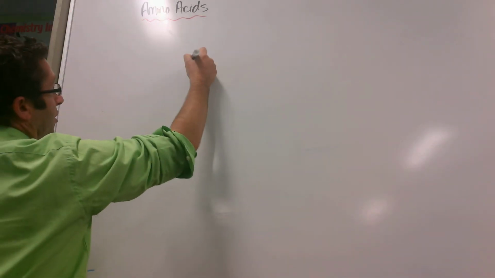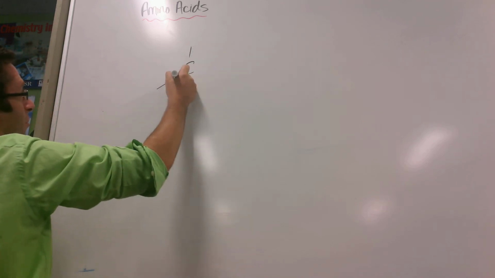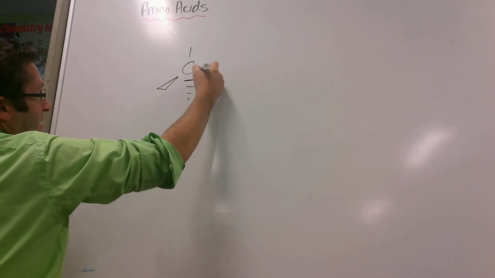So as the name implies, which two functional groups do you think amino acids have? An amine and a carboxylic acid. Cool. So what we normally see them drawn as, this is where the biochemist in me comes through, is you normally see them drawn in a three-dimensional diagram. Okay, so you've got, now I'm going to get this back to front and I'll probably do the wrong enantiomer, but that's okay.